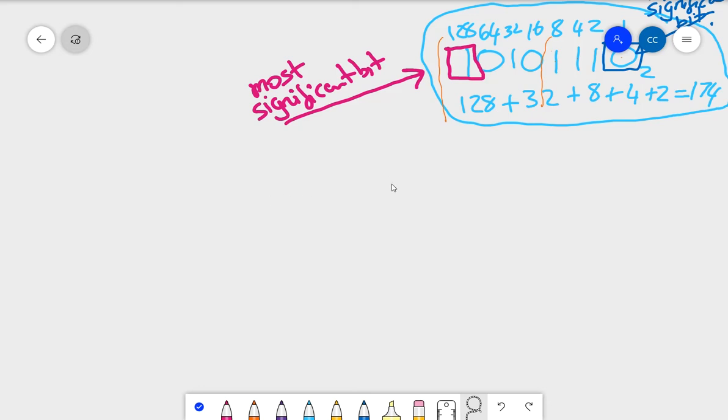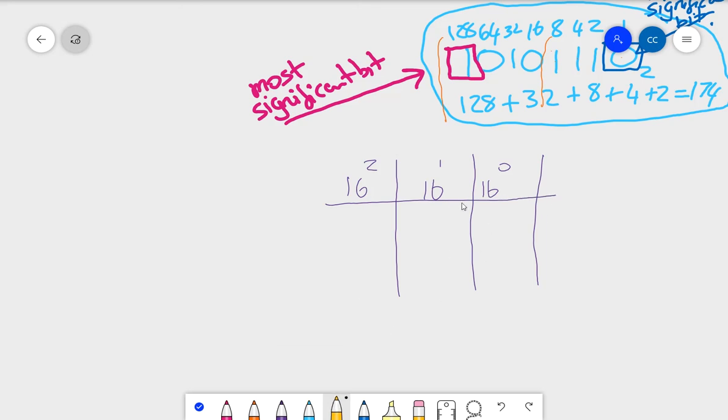So let's have a look at this time converting a hexadecimal number back to decimal, and I think we're going to need an intermediary step of converting it to binary. So let's re-establish the place orders. 16 to the power 0, 16 to the power 1, and 16 to the power 2. We'll just leave it like that just now. Right, so let's start with a number, we'll call it 2F. So there's our hexadecimal number, 2F.